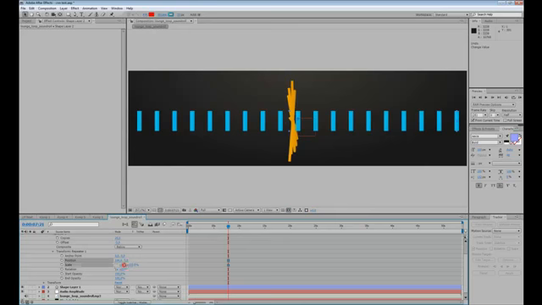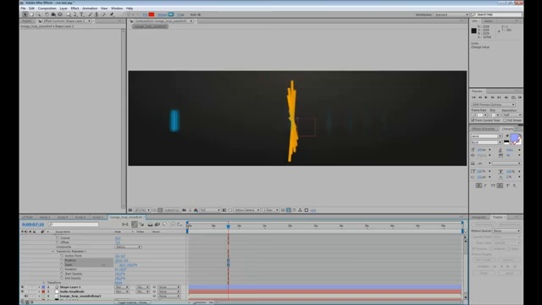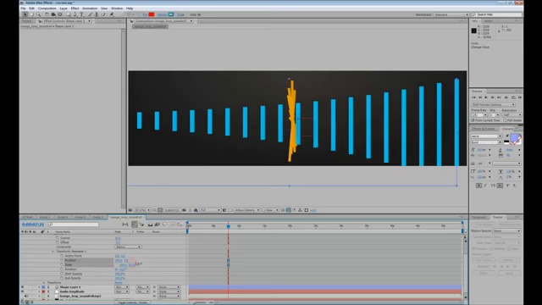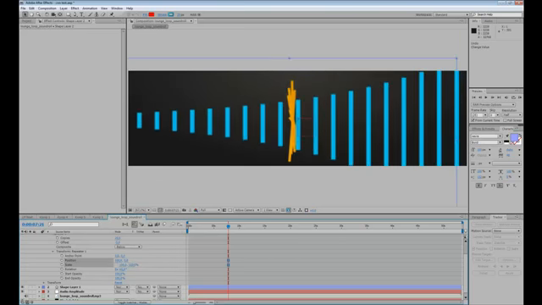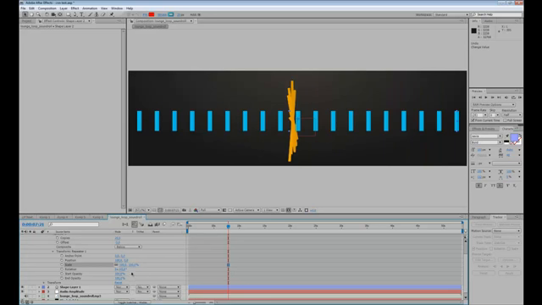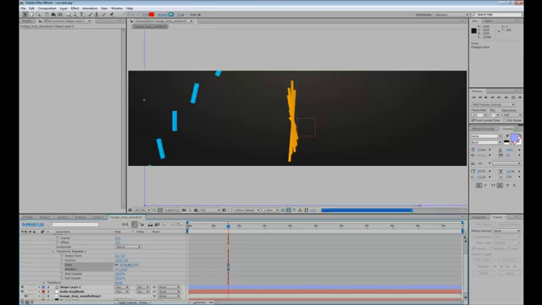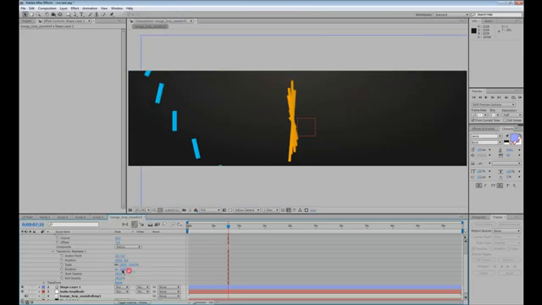If we scale it up, you see you get this here, which is also pretty minimalistic sometimes, and can get you some cool results. And we can also do this kind of equalizer thing. And of course you can link this together with the same technique we use all the time in this tutorial, with some pretty simple expressions. So this way you can create pretty much any animation. But the thing we're gonna use in this tutorial is this rotation here.